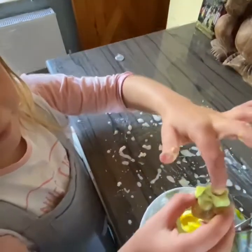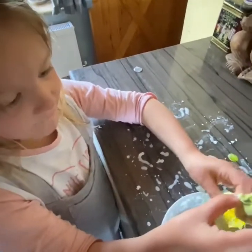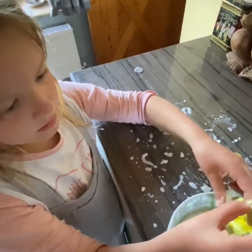I think I'm going to try it. You're going to try it with a syringe, are you? Yeah. Not that one. Use one with the nozzle. It's kind of failing. I don't know where that one is. In the sink.